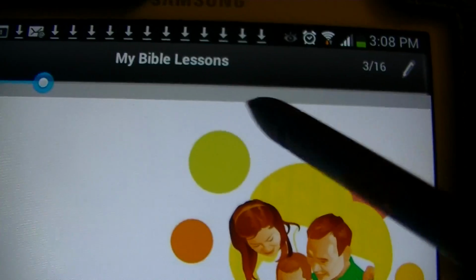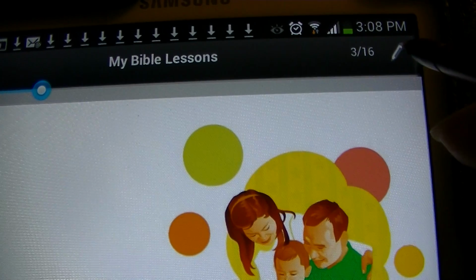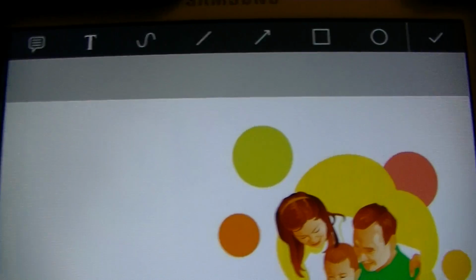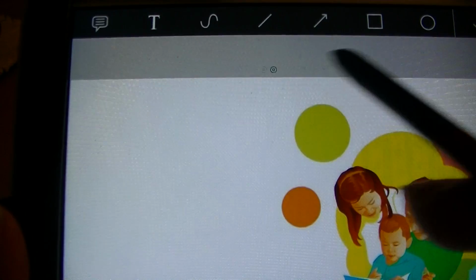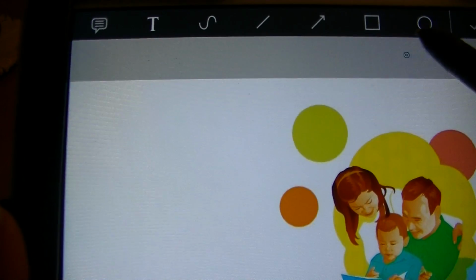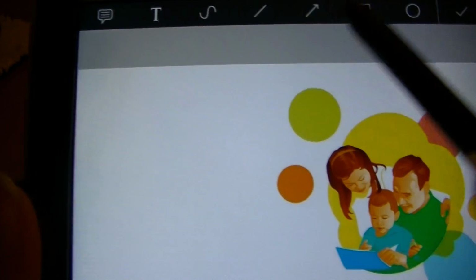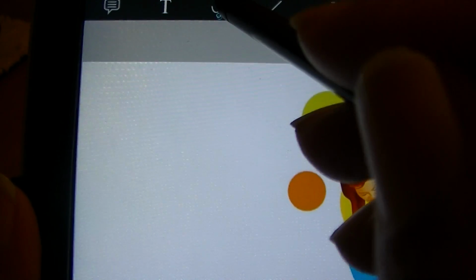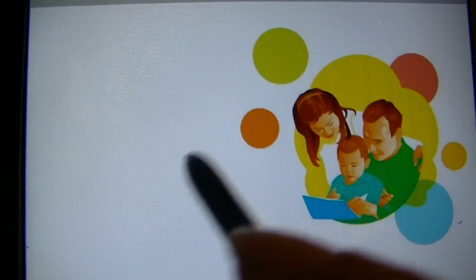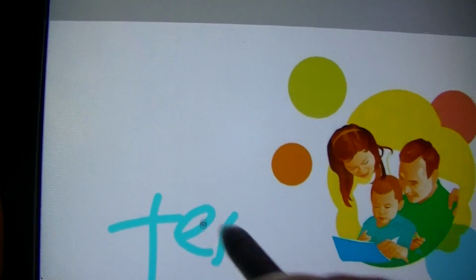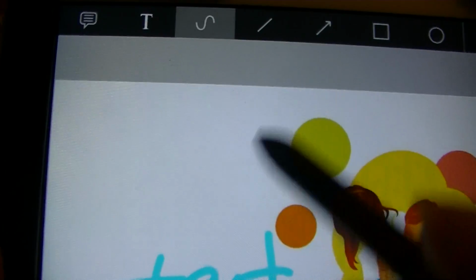When you go to the middle and you get this menu, look on the top and you'll see a pencil. With the pencil, you'll get this dialog box up there. You'll only get this with PDF documents, not with EPUB. So let me show you. If you press on the squiggly here, you can type on your screen.